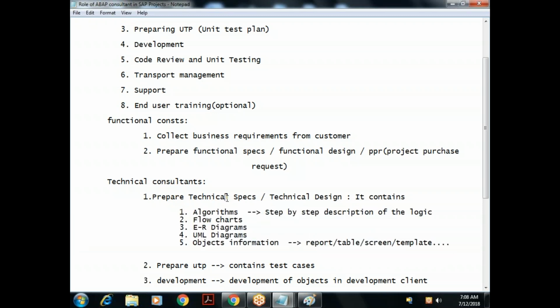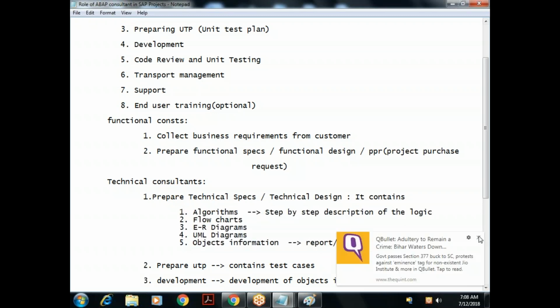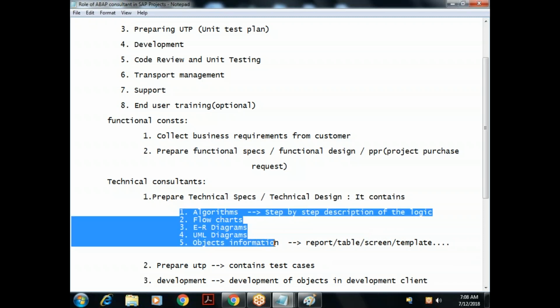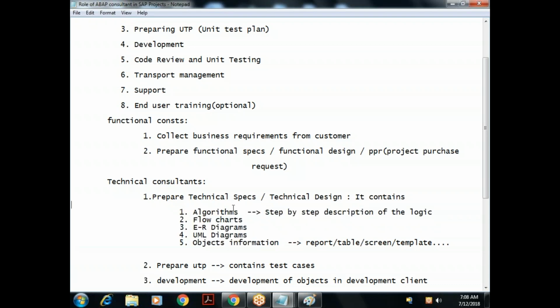All this together we call as what? Technical specs. Once we prepare the technical specs, what do you have to do? We have to submit this technical specs to our supervisor. He is going to do the review. Once there are no issues, he will forward it to another concerned person. Like that, it is reviewed at different levels. Once it is approved by all the people, the technical specs is signed off. If any gaps are there, we need to fix them. If your supervisor suggests any comments, we need to address those issues and fix them.